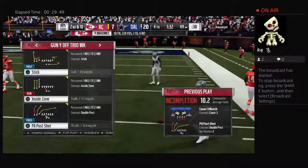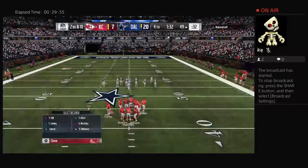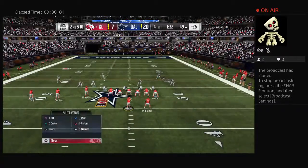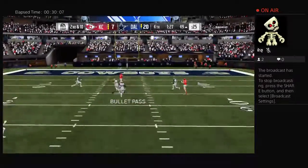Now here's a pass on 1st down that's knocked away and incomplete. When I watched that play, I thought about what my coaches had told me in the past. The biggest teaching point, get your head around. Locate the football so you can make a play on it while it's in the air. That's exactly what he did there. That was nice. Mahomes now to throw. He's going to let it fly.